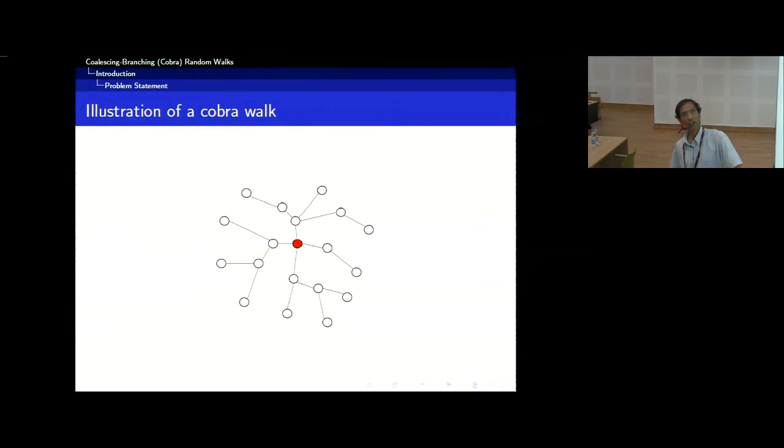This is an illustration of a Cobra Walk. Initially, one node is infected. At this time, this node picks 2 random neighbors. Imagine there was one token sitting there. It splits into 2 tokens. Those 2 tokens each make an independent random walk and go, in this example, to 2 different nodes. They could have gone to the same node; that would also have been fine. Each of those 2 infected nodes picks 2 random neighbors, with repetition, and you get these 4. In this example, this node picks 2, one of these 2. This node picks 2, but both of those will be the same one here. So now we have 2 infections here, but they coalesce into 1 infection, and that becomes active.